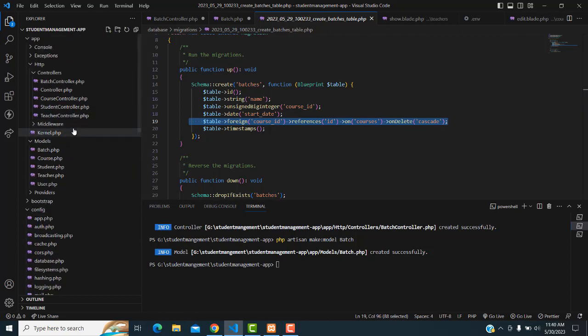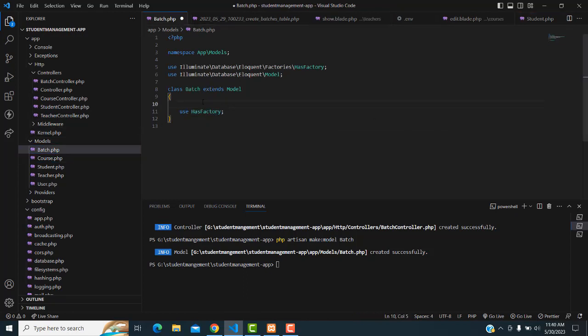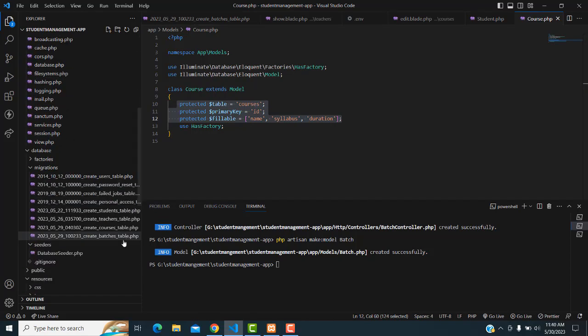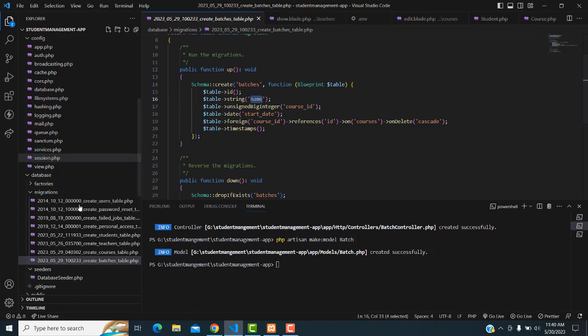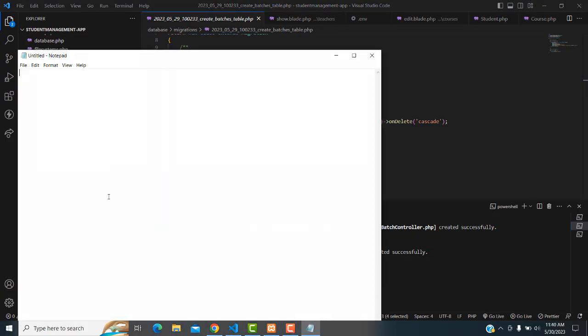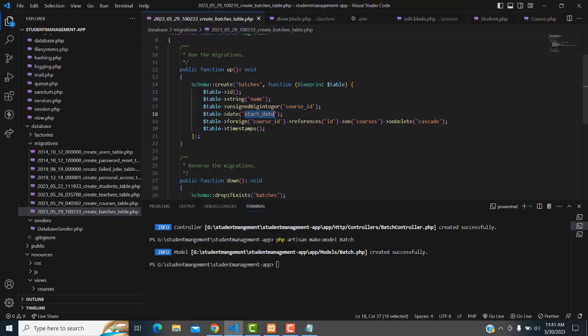So here, you just go to the course model, copy this one, and paste it inside the batch model. Here this one should be the table batches. After that, you write these things: name, course ID, and start date.